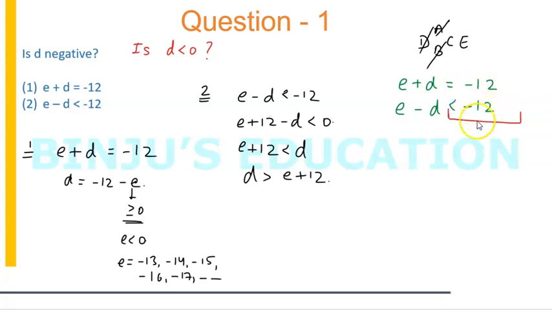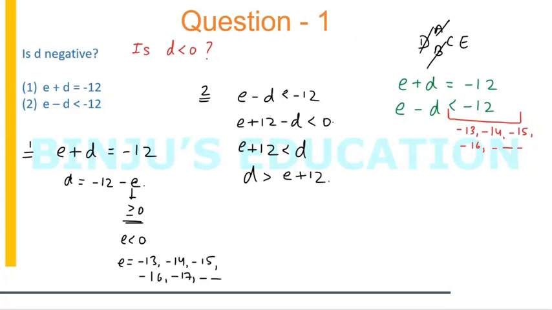Now it says less than minus 12. So less than minus 12 are numbers like minus 13, minus 14, minus 15, minus 16, and so forth. Obviously you can have minus 12.5, minus 12.1, minus 12.9, minus 12.00000001 also satisfy this. I've just written integers so that everyone understands what I'm trying to indicate here. All right. So E plus D is equal to minus 12 and the result of E minus D are numbers like minus 13, minus 14, minus 15, minus 16 and so on and so forth.